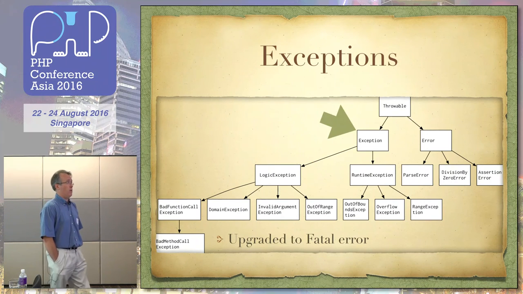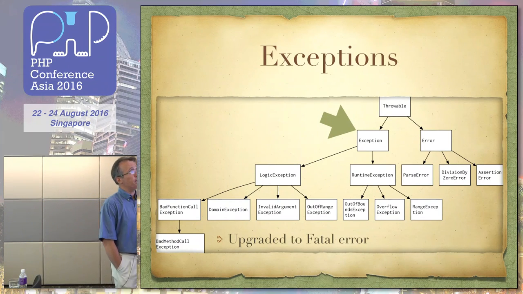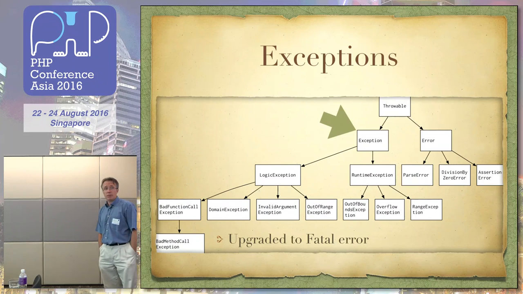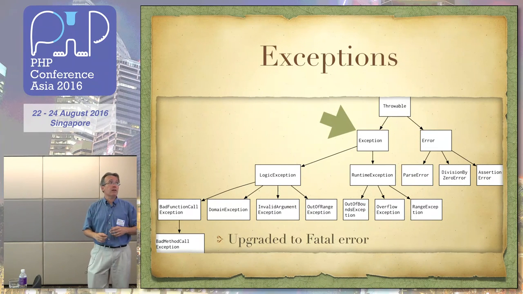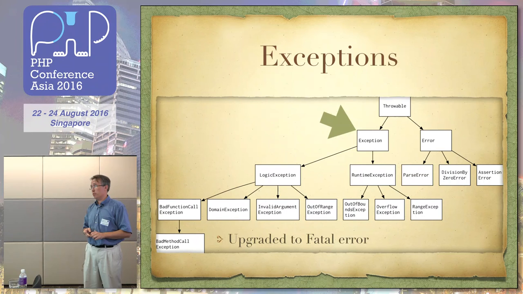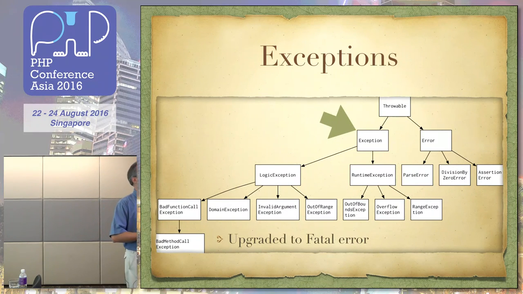Exceptions have been a problem, and have also been an evolution. Up to now, exceptions have been very flat. We used to have Exception as the top-level exception in PHP 5 and 6. In 7, it's not the case anymore. First, Exception itself implements Throwable, which is the most general common denominator for all the exceptions. And there is a new exception type which appears, which is Error.